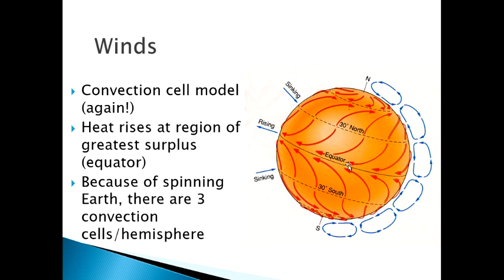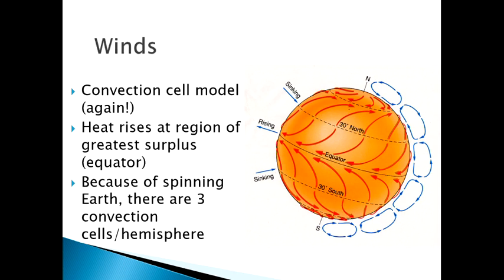If you look at the diagram, there isn't just one large convection cell that rises at the equator and travels all the way to the poles and comes back. Because of the mathematics of our spinning Earth, there end up being 3 of these convection cells. So notice in the equatorial region, there is this rise of hot material. It circulates up in the atmosphere, and then it drops at about 30 north and also at 30 south.